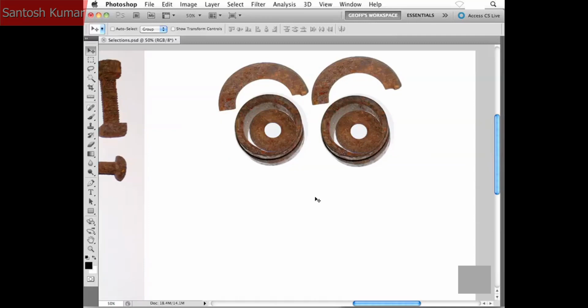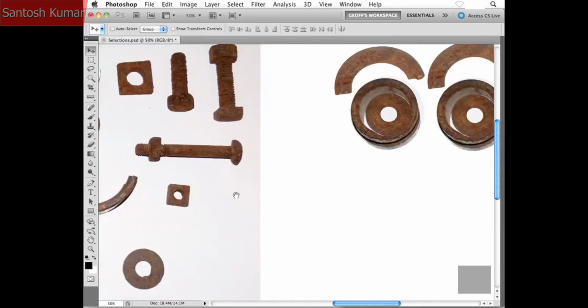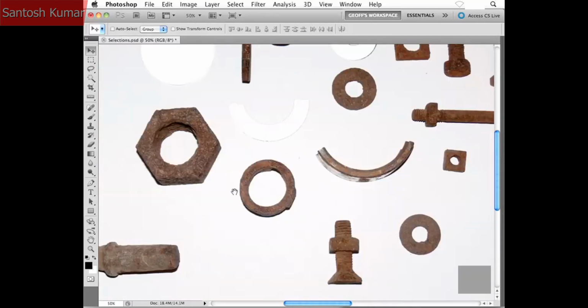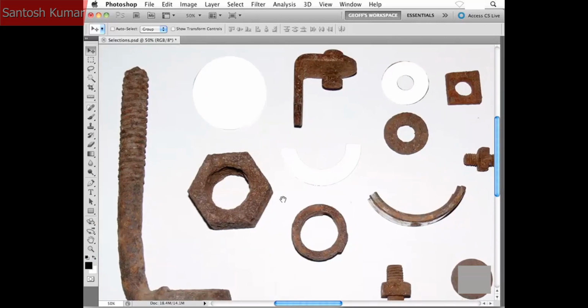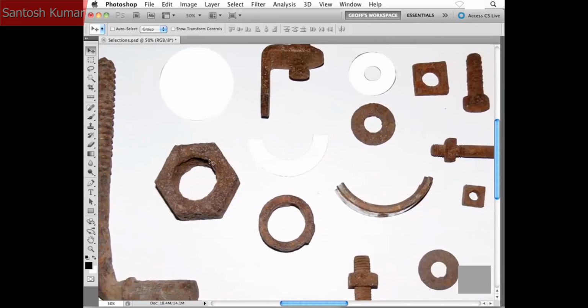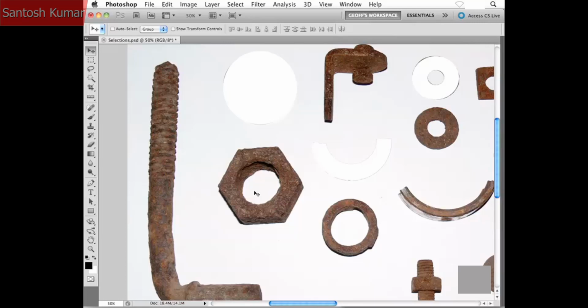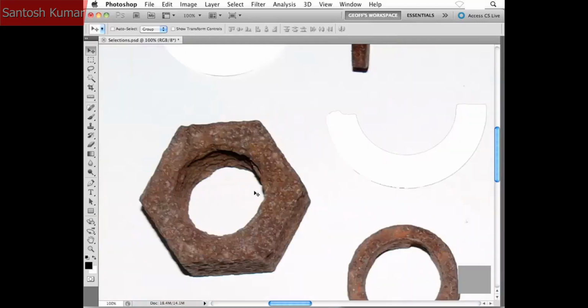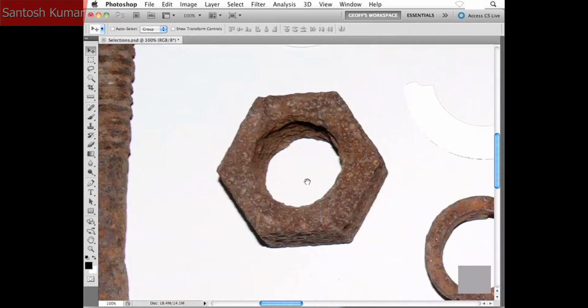Okay, the next thing that our face needs here is a mouth. So let's go and set up a mouth for this guy. I'm just going to hold down my space bar and drag over to the left-hand side, over to our miscellaneous pieces of rusted metal. And this sort of hexagonal-looking nut is what I'm after here. So you might want to zoom in on this guy, Command plus or Control plus there just a little bit. In terms of selecting this guy, let's sort of cycle through our options.